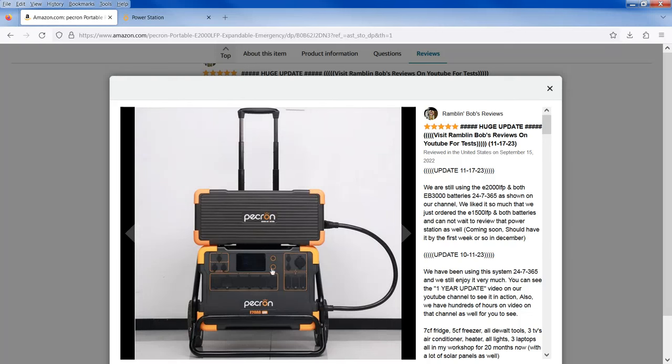If you have this system, the E1500 or the E2000 with a battery, sorry, Pecron, if you have the full system, do not purchase this cart, guys. Do not, because the weight of the cart gets very, very bendy under 170 pounds. And I think the reason is because this cart was originally designed for the E3000. Remember that system, the lithium ion batteries, which is much lighter, and it didn't have expandable batteries.